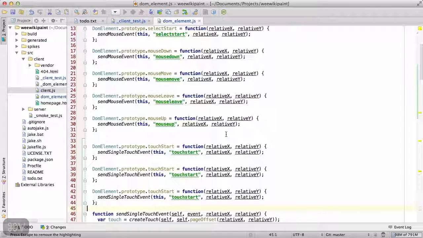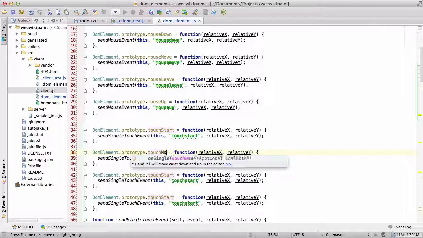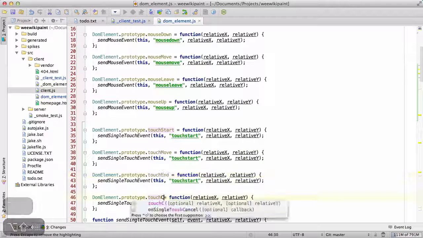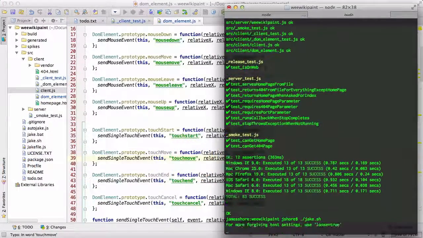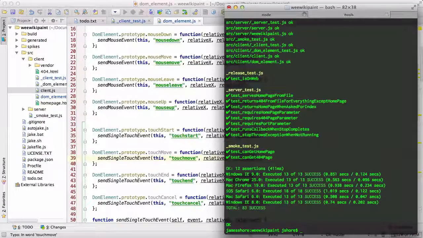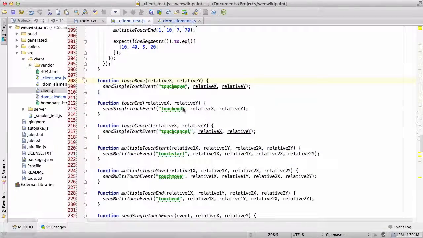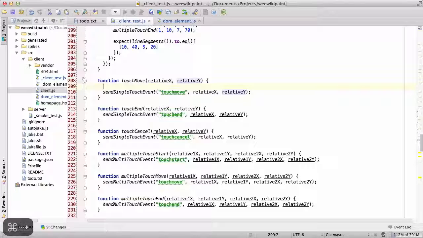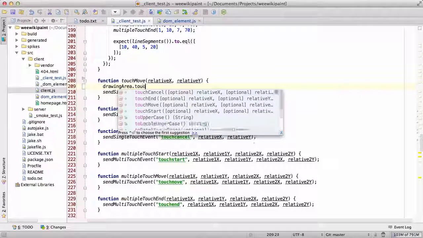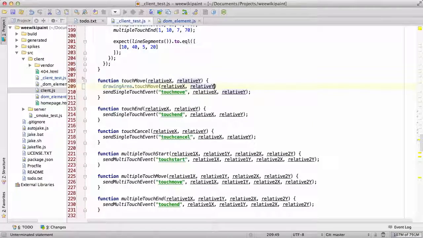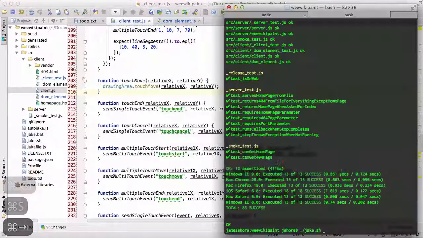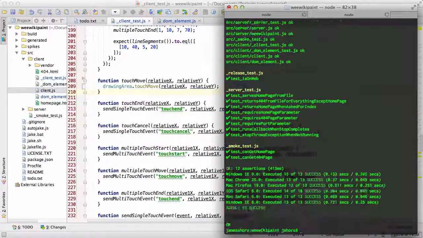Touch move, touch end, touch cancel. Those should work. We're not using them yet. But now, bring them over. Should still work.